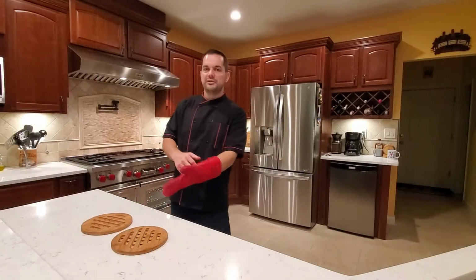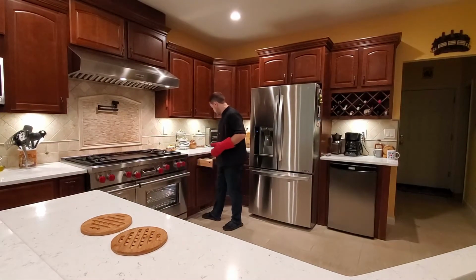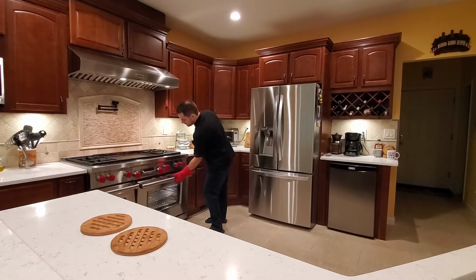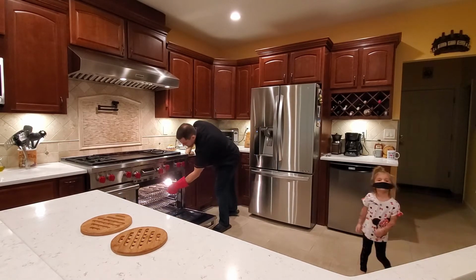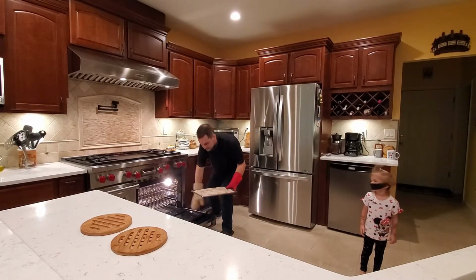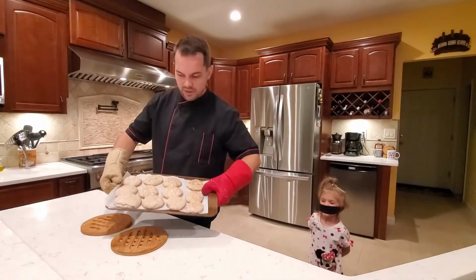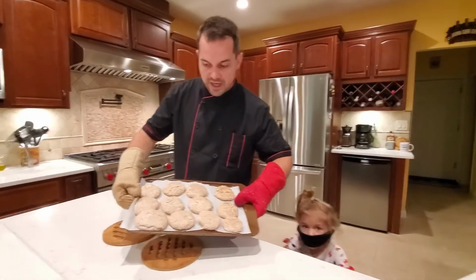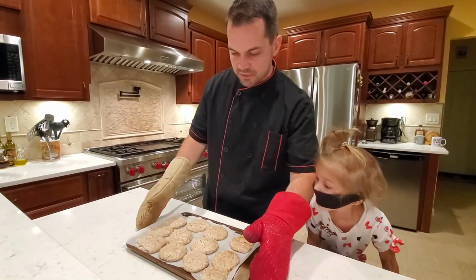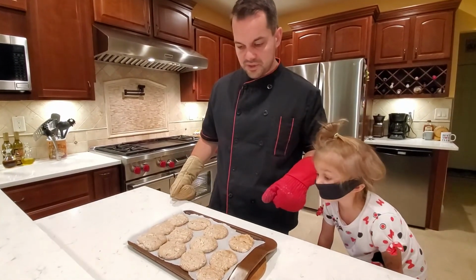Our timer just went off, so we're gonna get the cookies. I'll show them to you. And let me get this one too. And we're gonna let them cool. This is what the end result is. Now they're very hot and they're gonna need to cool before we take them off the sheet because they're gonna be a little hard to get off when they're warm. So I'm gonna let them sit here. Yummy. This is the end result.